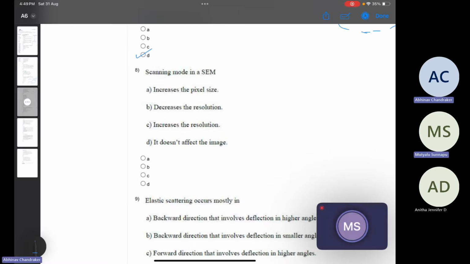Why? From my subject point of view, chemical phenomena, any particle of my pharma industry, that scanning mode of some analysis takes a little bit of particle size point of any molecule, depending on that pixel size. As per my guide, the increase of pixel size is my answer. If anything, please explain that.